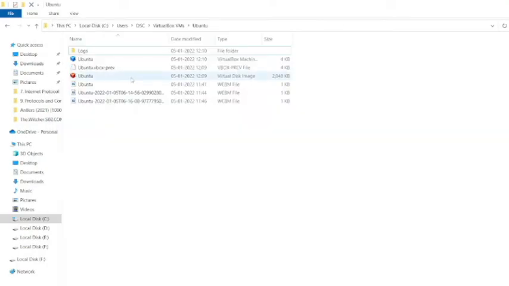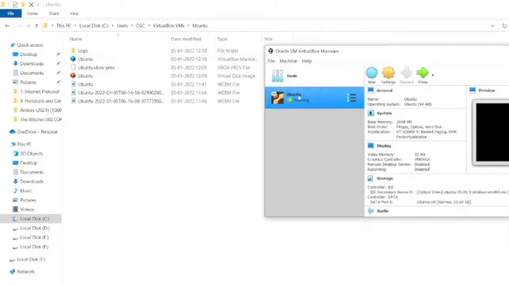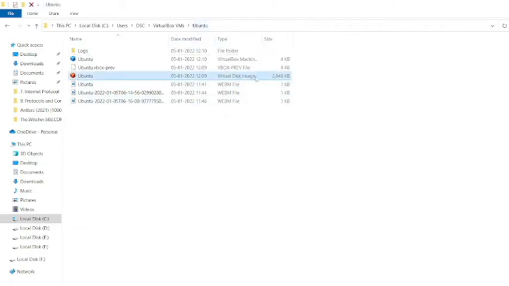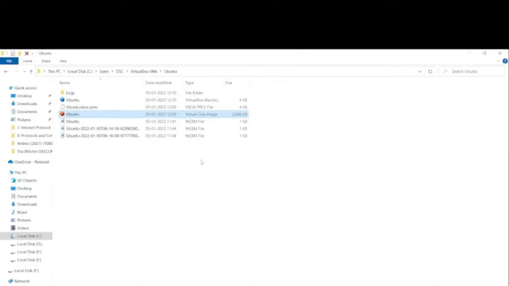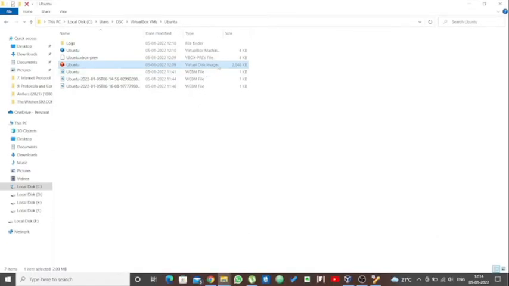So yeah, since the Ubuntu has started, we can see that in my system there is this Ubuntu folder, which is the name of the virtual machine which we gave Ubuntu. Here you can see that there is a virtual disk image with the VDI. Currently it's set to 2 MB, because this is coming from dynamic. That means as and when the files will be stored into this, the size will increase, and the maximum it can be up to 10 GB, because that is what we set.